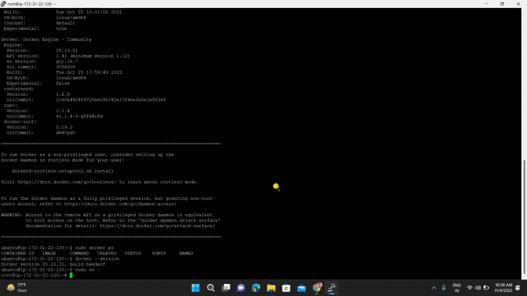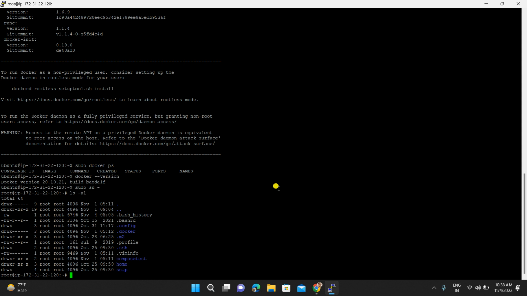If you want to check the files and folders in the machine, you can simply run the ls -al command to view the directories and folders in your EC2 machine.